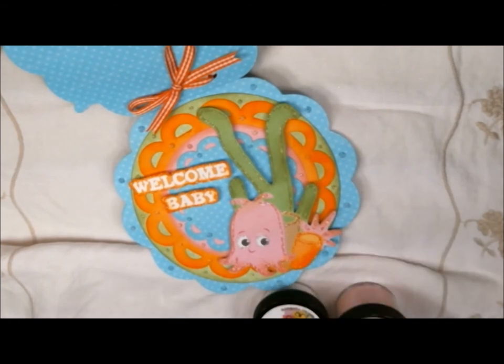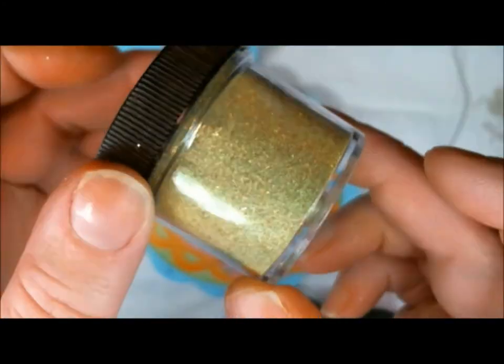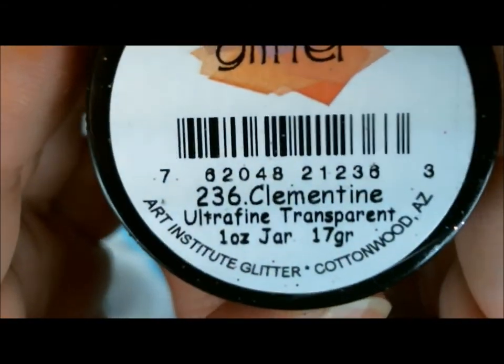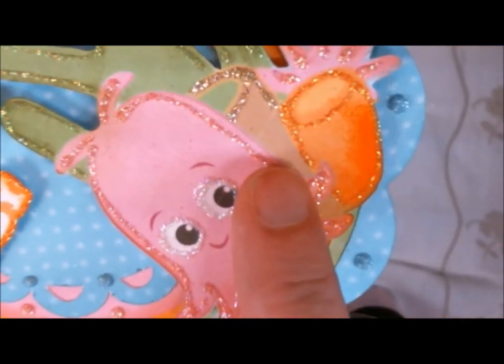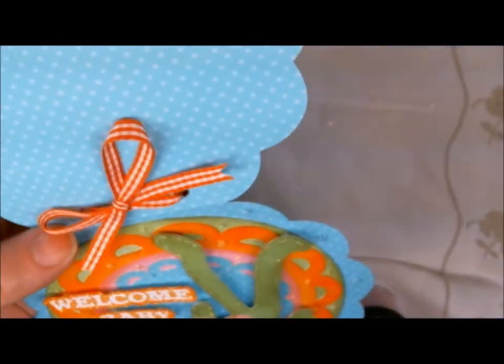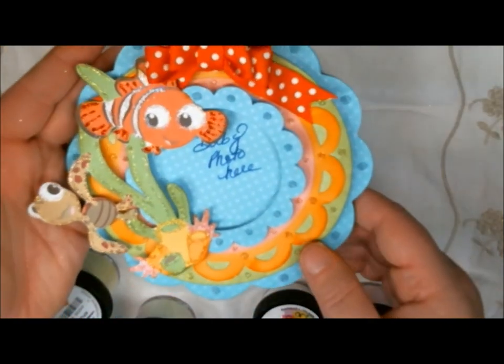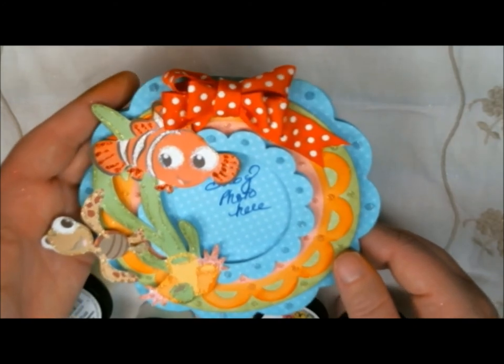And let's see, what else did I use? I believe I used Lettuce and I used Clementine. Lettuce is number 286, and it's the green, and then Clementine 236, which is what I used on this kind of tannish brown color here. All right, so I think that covers all my colors. And I'm really happy with the way my card turned out. And I hope that when my girlfriend gives it to her friend, her friend will love it.